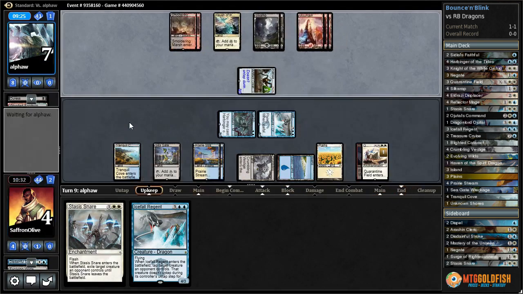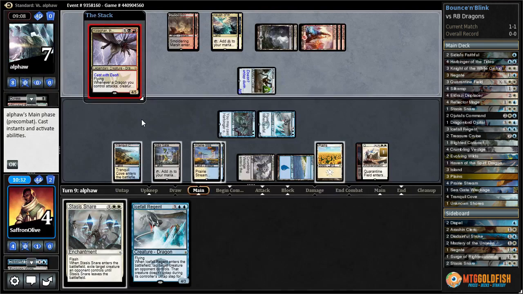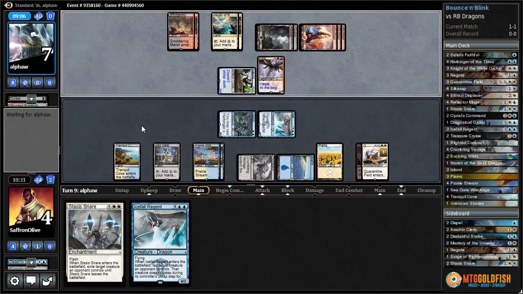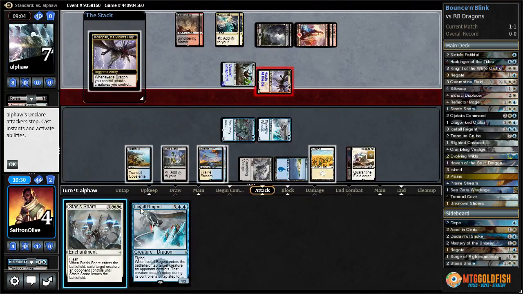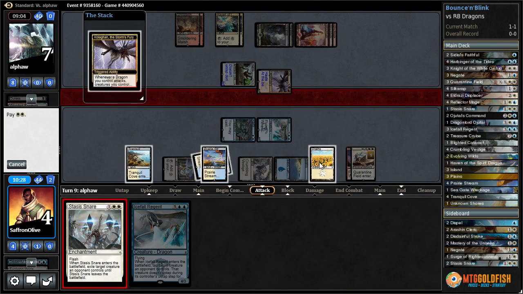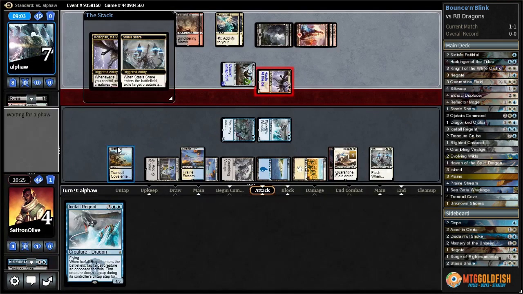Now we just pass the turn, hope they don't draw a Duress. No. Okay. Whew, I was afraid they drew it. Kolaghan with dash. Yep. Goes to attacks. We will Stasis Snare. Get rid of the Kolaghan.